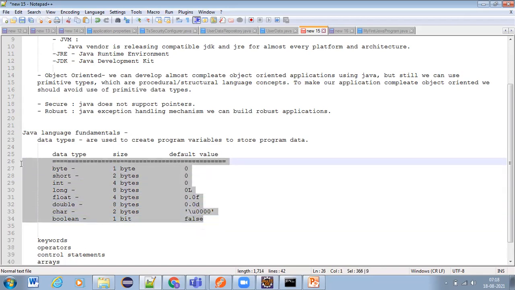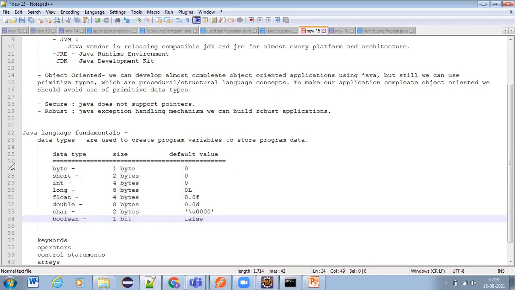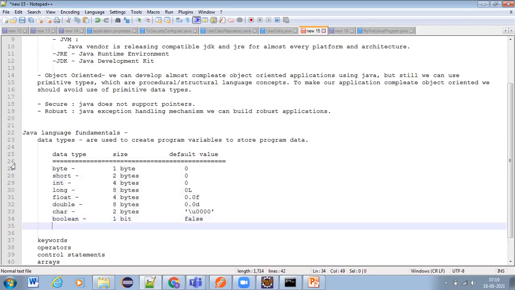Why has this mechanism been given? Why have the data types been defined in such a way that the variables declared for these data types will hold some default values? Because in earlier languages like C or C++, what is happening? They store some garbage values without initializing.